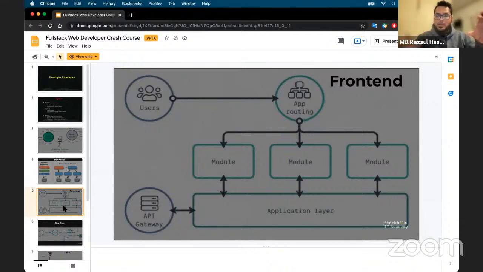How can the user interact? User experience people also have the knowledge of UI, but they are a little bit more advanced, in that they can put themselves in the user's place: I am a user, I am visiting this website, now what kind of things I have to do, what kind of things I am missing right now. So that is user experience and user interface.